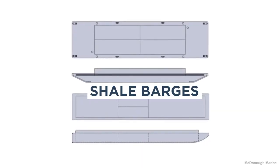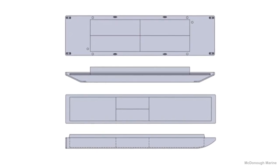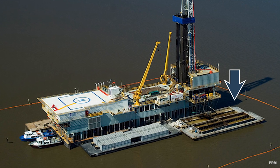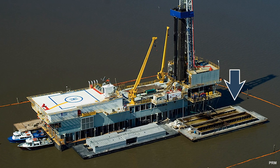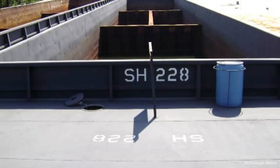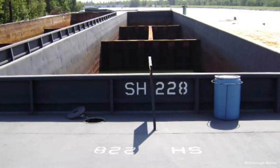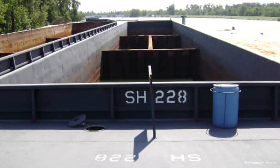Shale Barges. These are deck barges with cargo bins and open hopper-type barges, both having stabilizing bulkheads in the cargo compartment. These oil-field waste barges are used at oil well drilling sites to contain and transport any liquids and shale cuttings produced by the drilling operation that cannot be discharged overboard because of environmental considerations. This cargo is then disposed of by an approved processing company. These barges are subject to rules and regulations promulgated and enforced by the U.S. Coast Guard, which publishes appropriate manuals for public guidance.